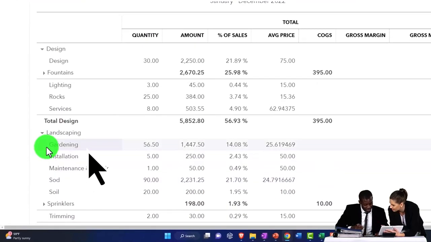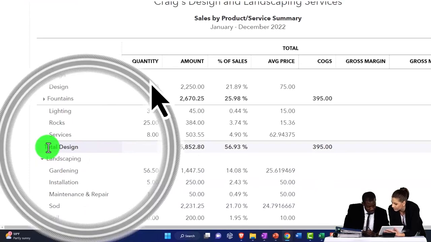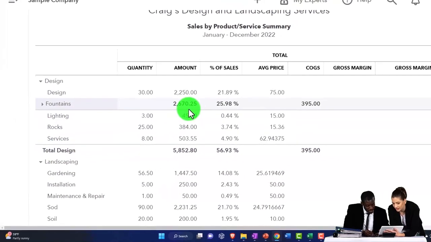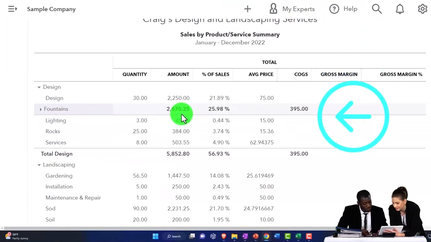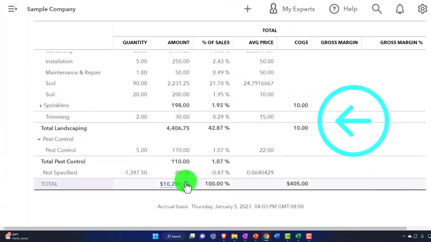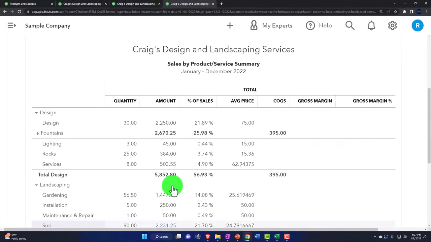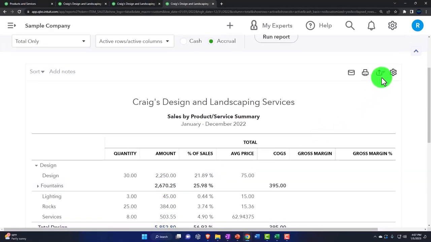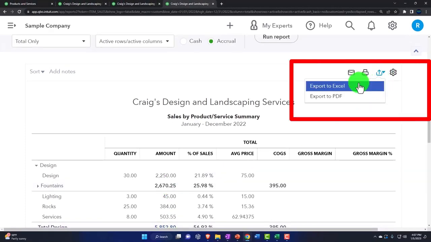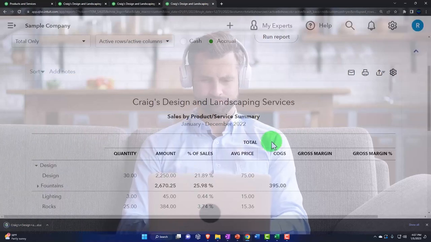So when I export this, this gets a little bit messy because now I'm going to have to remove these kind of subtotals. So I just have a set of data and a total at the bottom. Not too bad, but it's a little bit more of a challenge to deal with it to get our pie chart. So let's do our pie chart based on this information. So I'm going to export it now by going to the drop down up top, and I'm going to export to Excel as we've done in prior presentation.